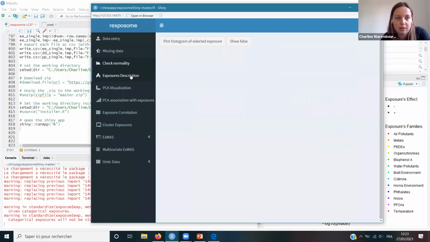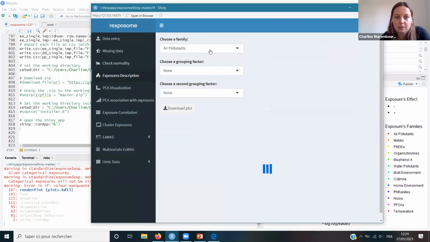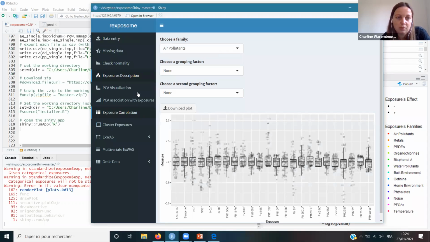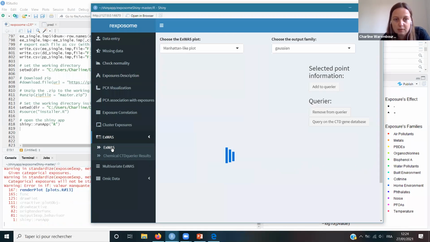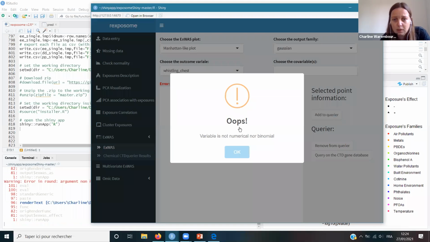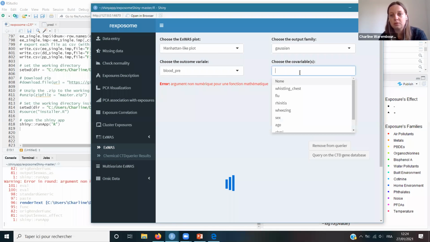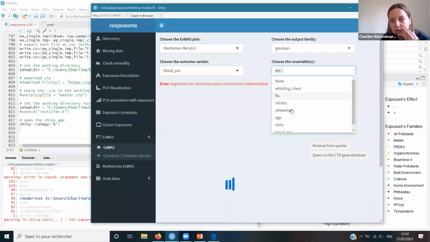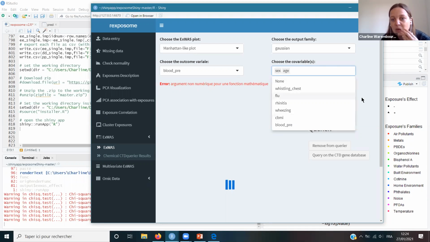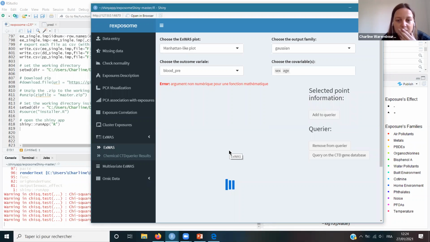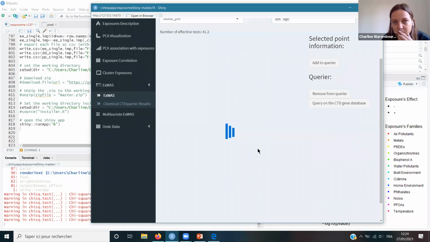You can check the normality. You can have some exposure description. You can here make the ExWAS, for example. So if you want to do an ExWAS with blood pressure and we want to adjust for sex and age, in a few minutes we will have the results.